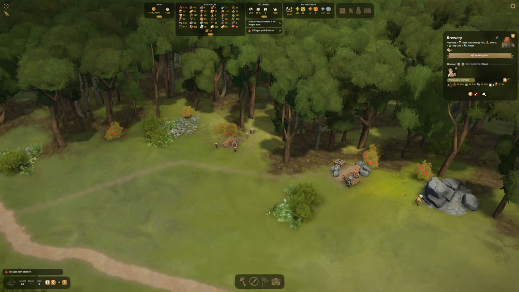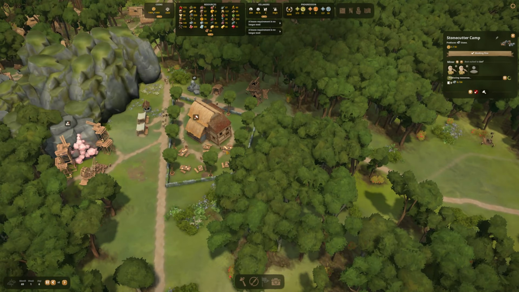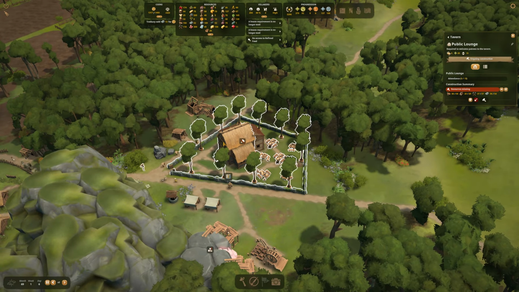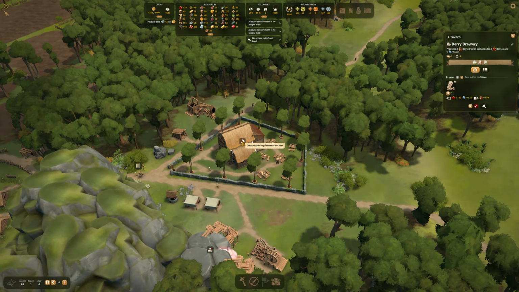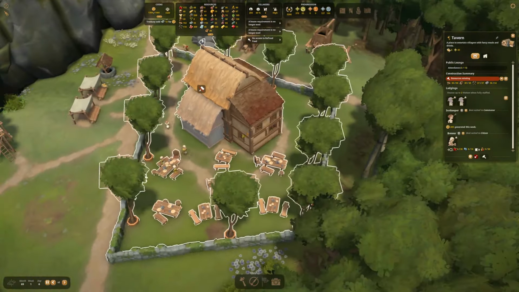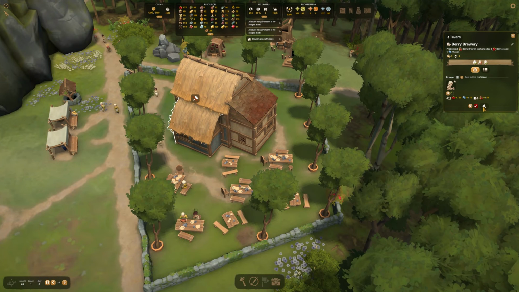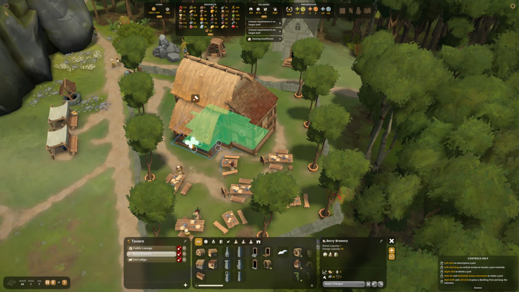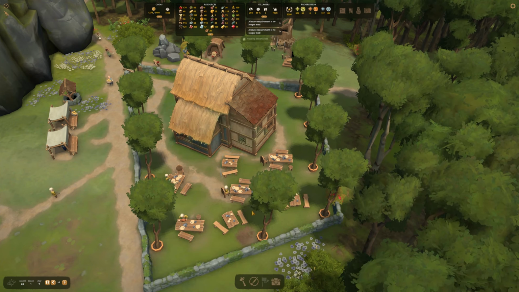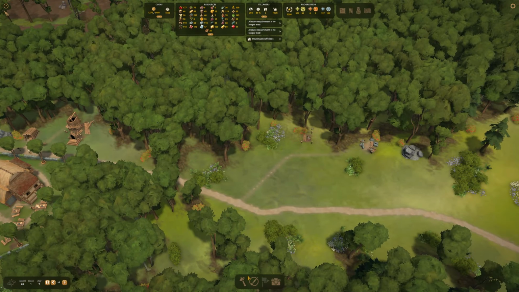And then add one more stone cutter. And what part of construction? Oh, of course. The brewer needs a chimney. Berry brewer. Church is coming along.